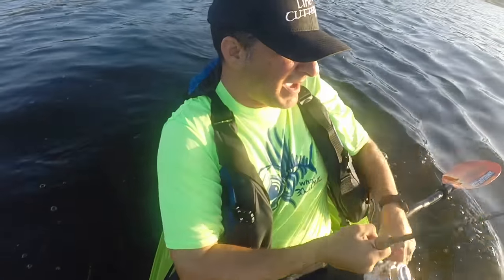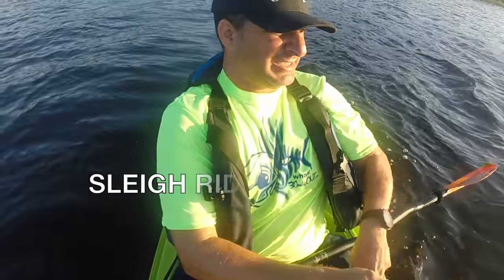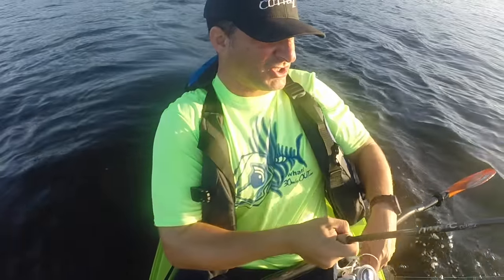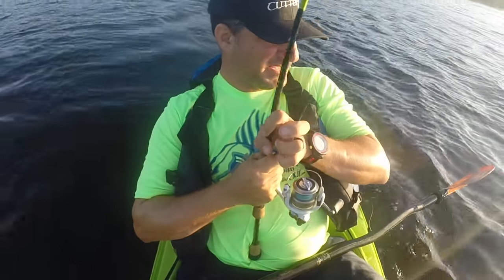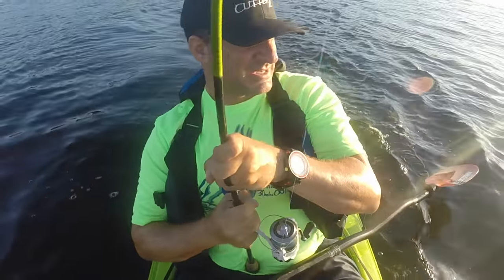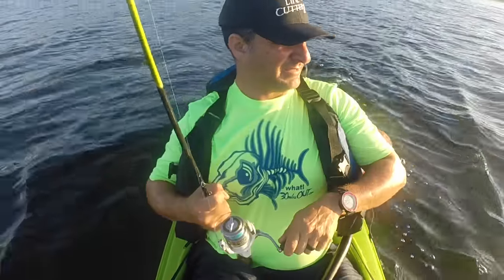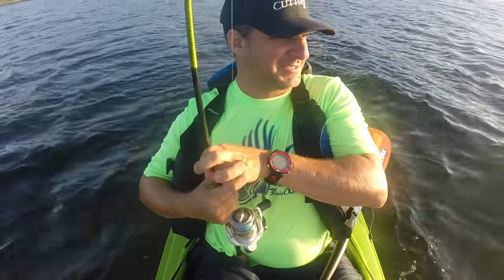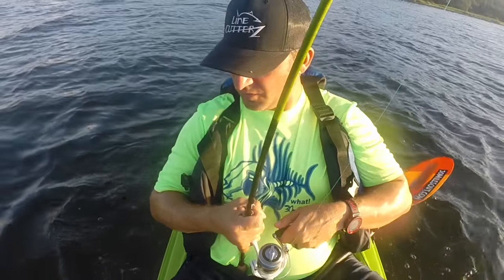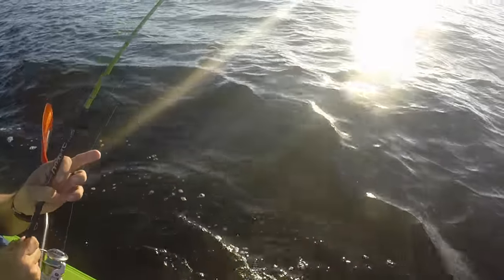Those are massive jacks — I can see their backs coming out. These are like 20, 30 pounders. I've got a 25 pound fluorocarbon leader. As long as it's just a plug in his mouth, we'll be okay. Oh man, I'm going for a sleigh ride, folks. I don't have a rudder. Skinny little boat and a big old fish. I wish I had those floaties on my feet I was talking about. I'm going to stick my feet in the water and drag them. Trying to remain tough and focused — he's towing me further and further out into the bay.